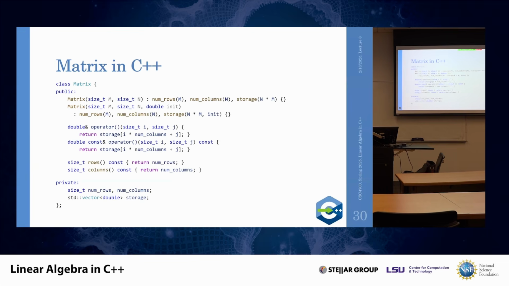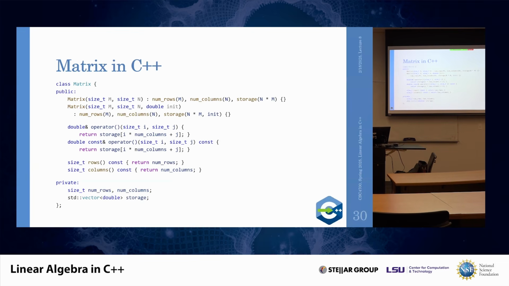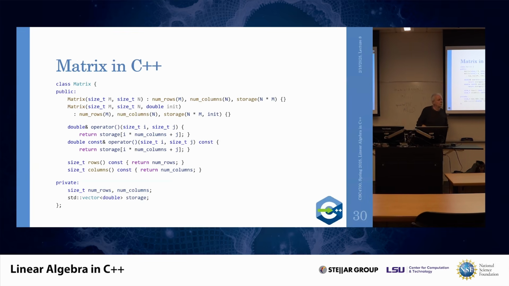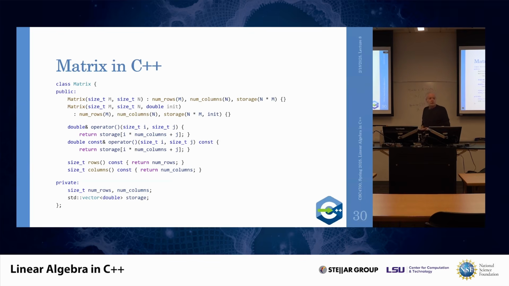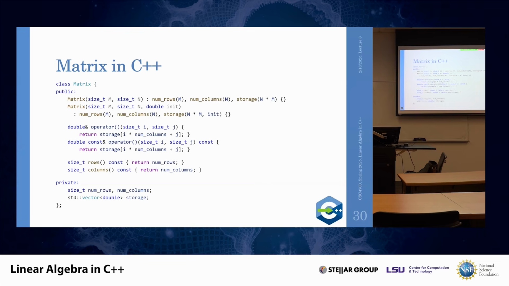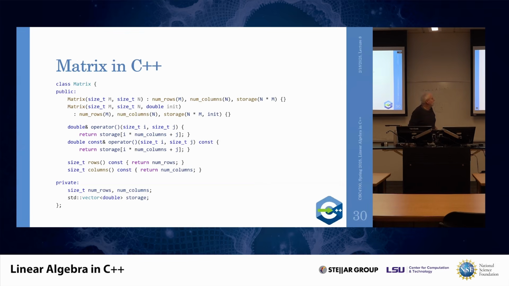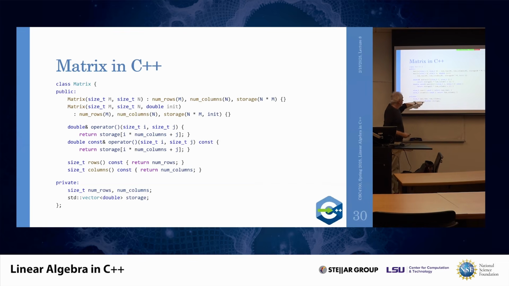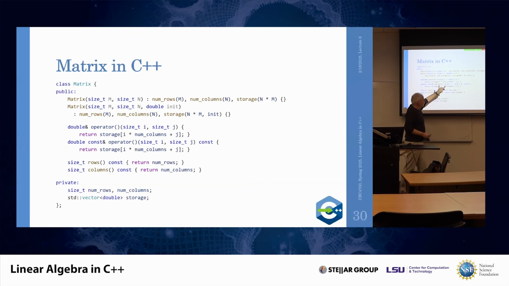Last but not least, we just expose the rows and the column numbers for that type so we can refer to them from outside of the class later on, because these things are private in the class. Any questions about that? It's fairly straightforward, simple C++ code, but this is mostly the matrix abstraction we will work with. All it gives us is the storage management. It stores the data in a vector of doubles, and it gives us the accessors that allow us to map from a two-dimensional index space to a corresponding one-dimensional index space.